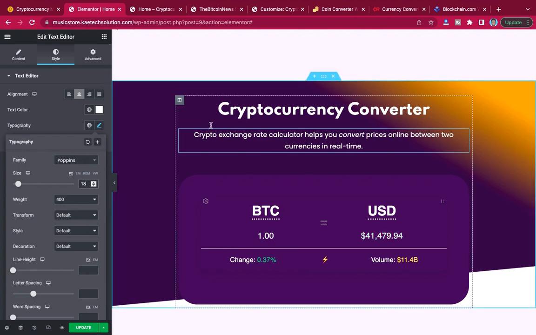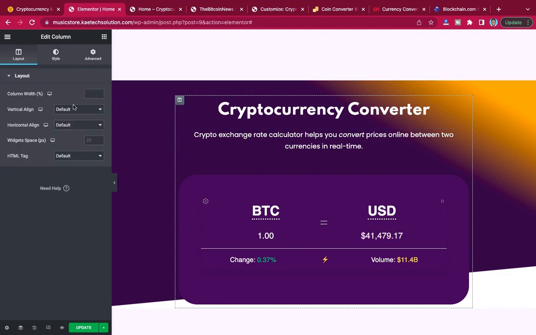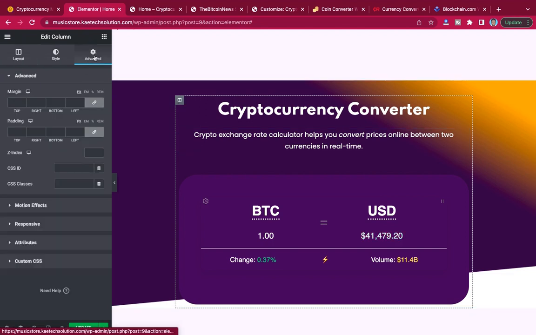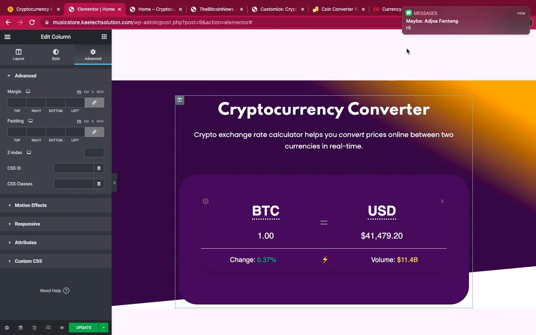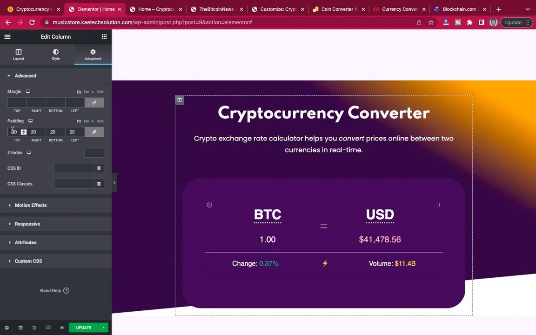And over here, we can also give it a padding of, let's say, 20 all around.